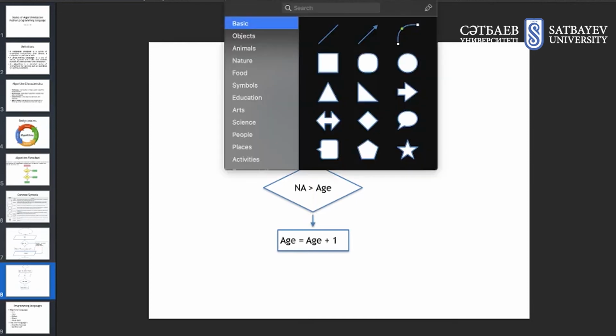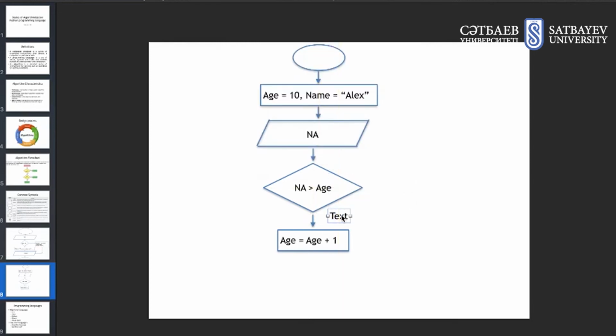Let's say here we express that no, yes, the necessary age is still greater than his age. And if it is greater than his age, then we will need to improve. Now we are going to repeat our statement so that we will circle the execution down again into a condition.